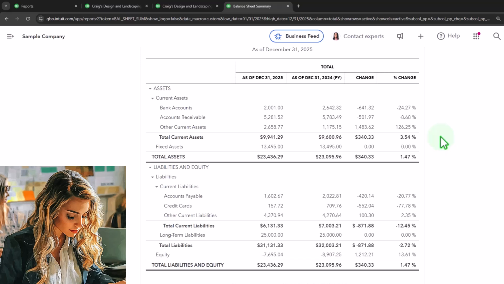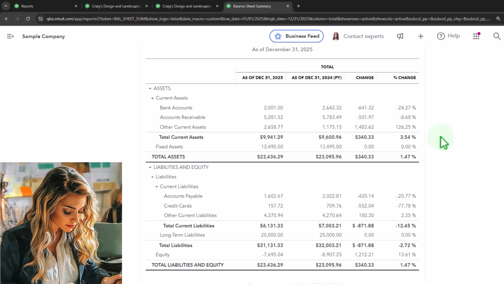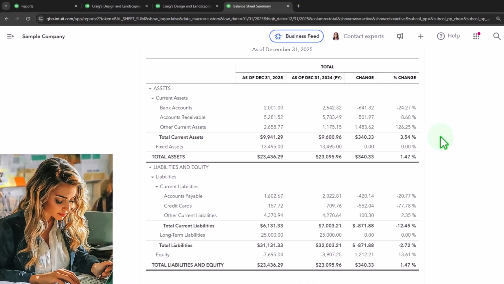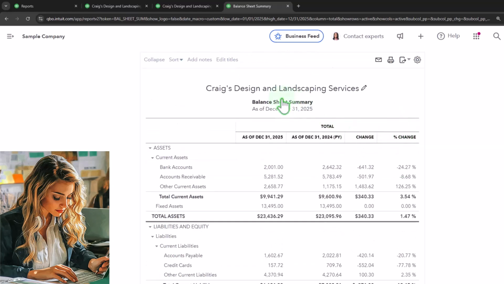So we'll get into batching the reports together in future presentations, but these are the things we want to think about. How exactly are we going to batch the reports? How are we going to present them in presentation format versus giving them to a client? How can we make them look as clean as possible using the formatting here, which might include, for example, cleaning up the negative numbers and the name?